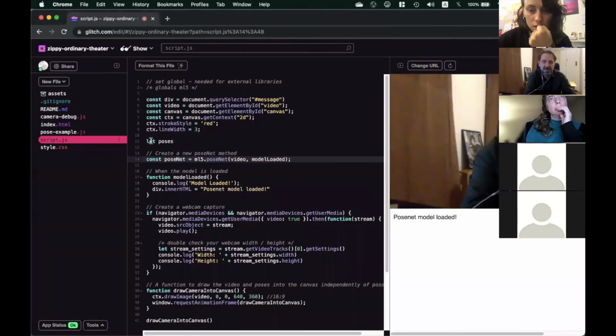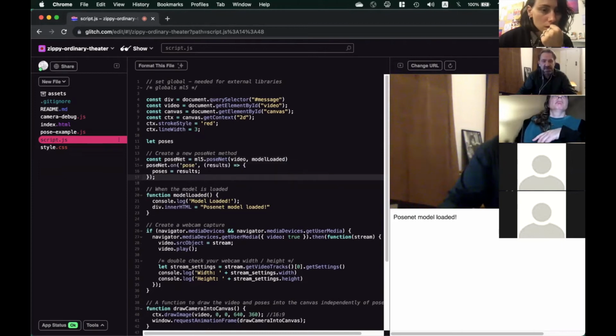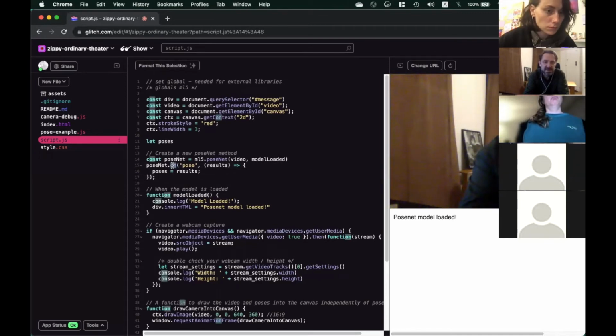So we made a variable here. This means we can always look in this variable to see if there are any poses. And this variable will get filled. I'm just going to paste it right here, right under the poseNet is. This is actually also a callback. That's why we can put it outside of a function. This says, okay, I'm not sure when the model has loaded or when a pose is received, but when we do, then remember the pose in this variable. So this variable will remain empty until the model is loaded and a pose is detected.